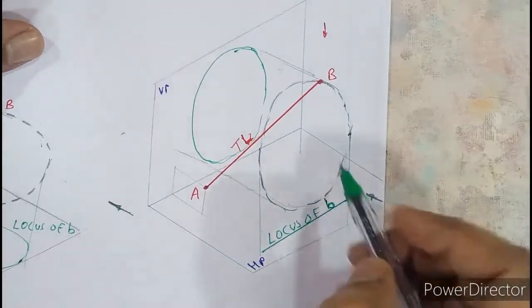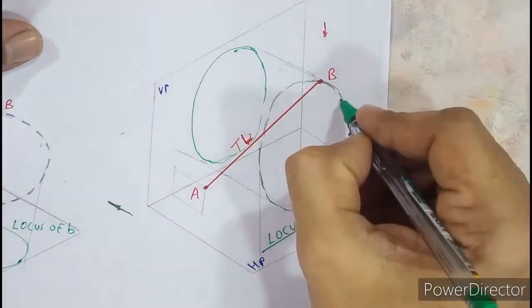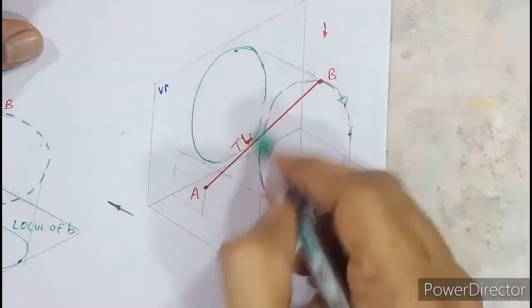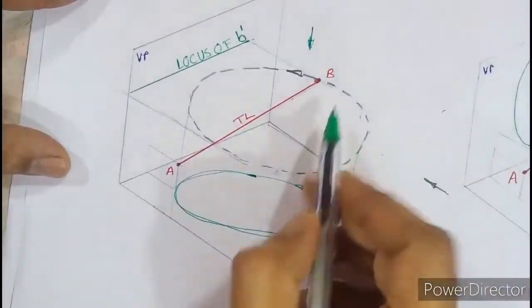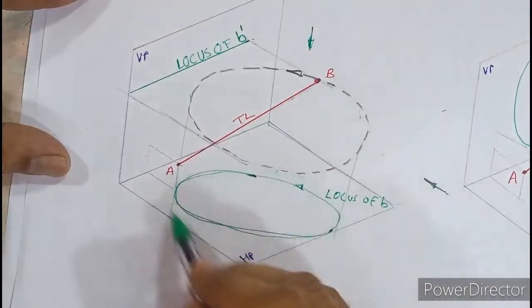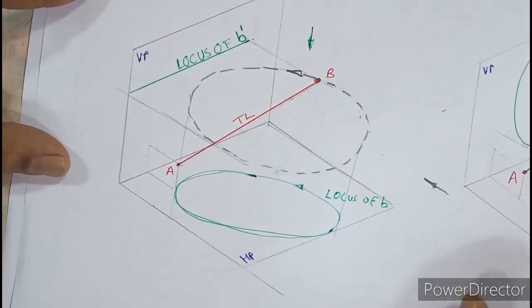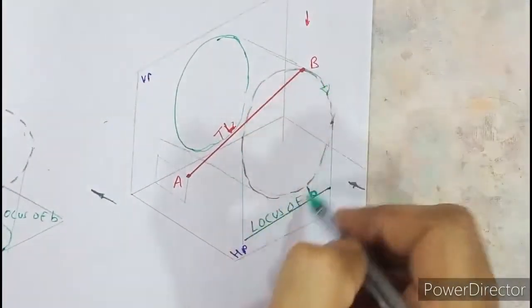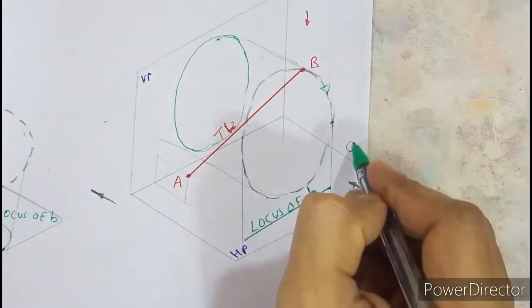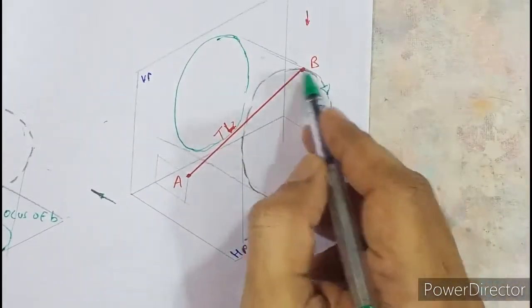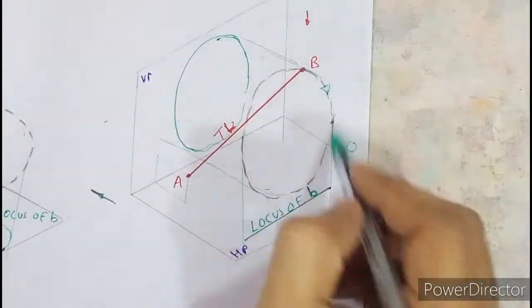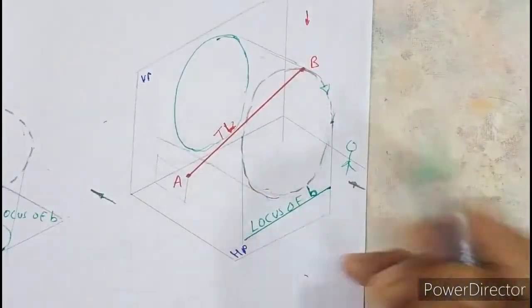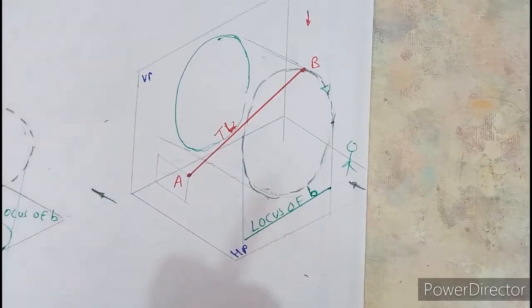These two things you have to visualize. When a point rotates in the front view, I am rotating this point from the front view, the front view will be seen as a circle, that is a circular locus, but the top view will get a straight line locus. And the other way around, if a point rotates in the top view, the top view will be a circular locus, whereas the front view will be a straight line locus. The best example is the merry-go-round. If you look at the merry-go-round from the front view, standing here, you can see that all the baskets are traveling in a circular direction. Same thing observed from the top view, you will find a straight line locus. Okay, so both these points are clear.